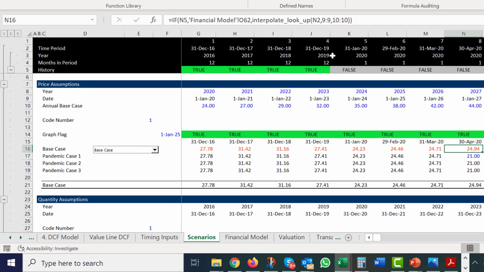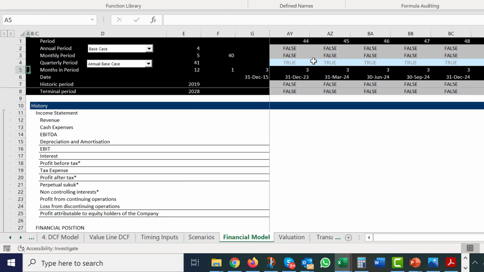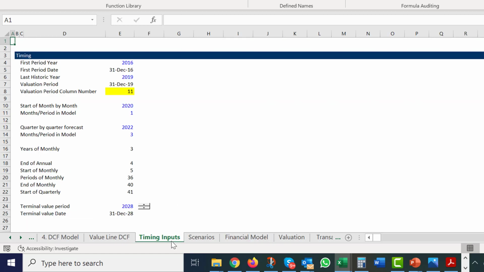Now, when we make our model, a lot of people focus so much on the model, and they should. In this case, I said we have this pandemic, and everybody wanted to do this pandemic stuff, and we put in some scenarios, with different recoveries and all that. What I want to do is put in historic data that is just annual, and then make our financial model work with some different history. And I should have started with the timing, shouldn't I have?